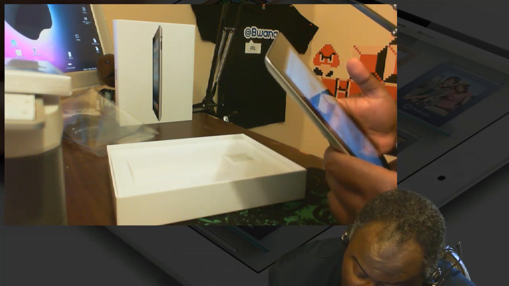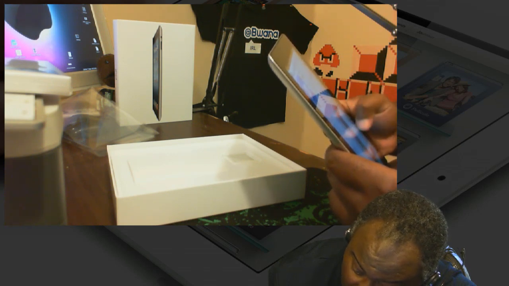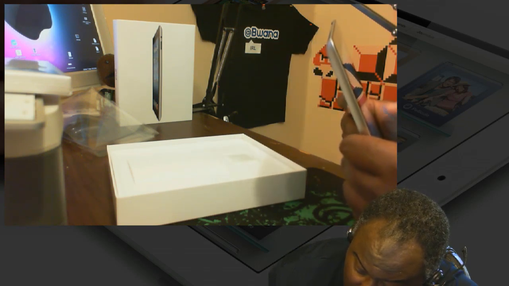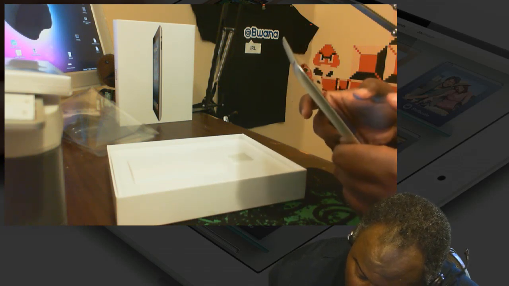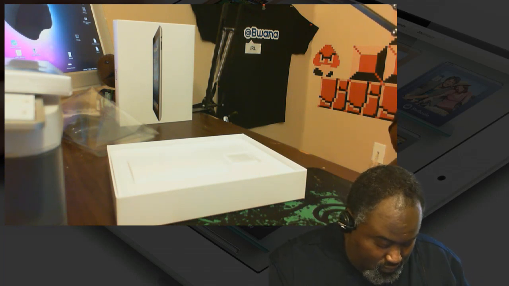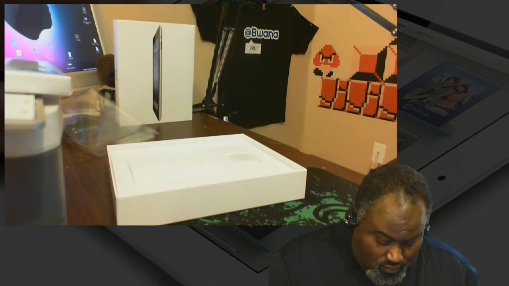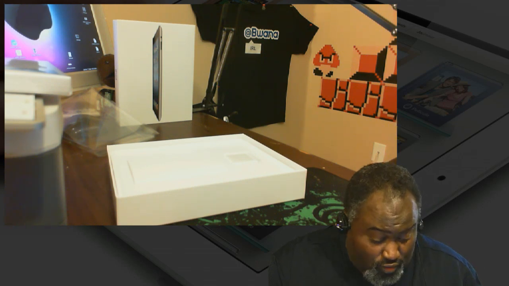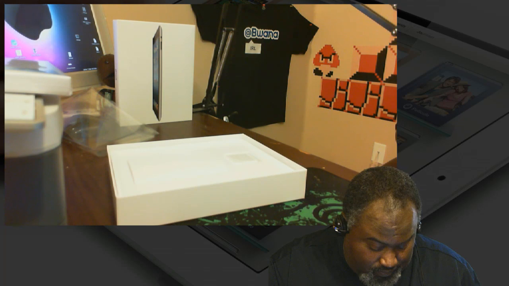I shouldn't have to buy this. Hopefully it'll just let me re-download it because I've already downloaded it. Let me tap on the thing and see. Now it's telling me to buy the app. It's asking for credit card information, so I guess it doesn't recognize that Apple ID as having Justin.tv. It'd be all right.